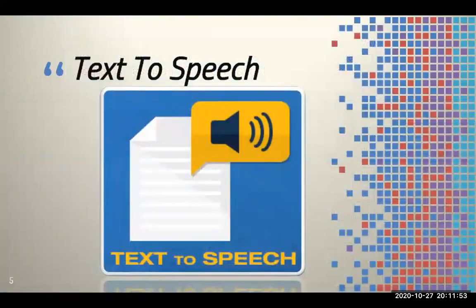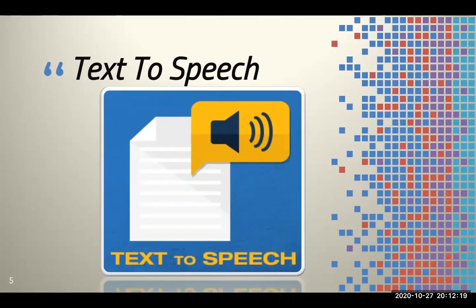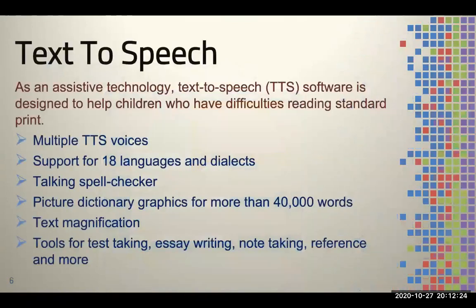Number one is text to speech. The technology works by scanning and then reading the words to the students in a synthesized voice, using a large number of speech sounds that make up words in any given context. With advances in speech synthesis, TTS technology is more accurate and lifelike than ever. TTS means text to speech. What does it mean and how does it work?